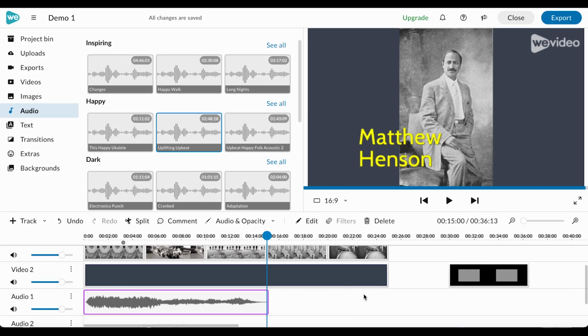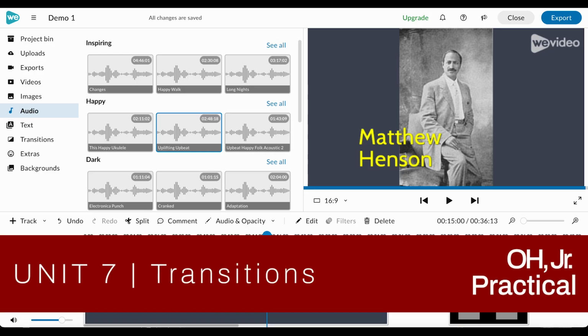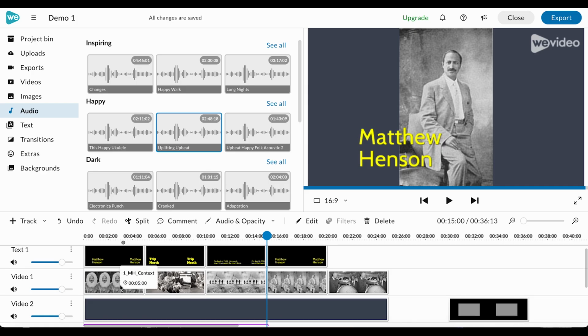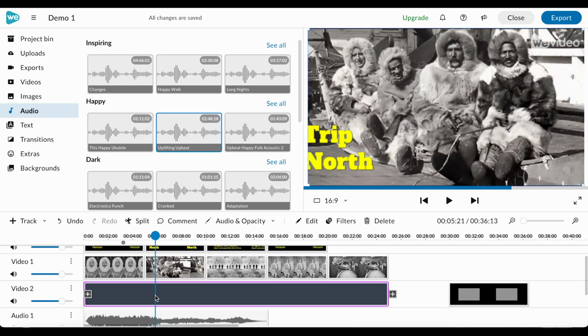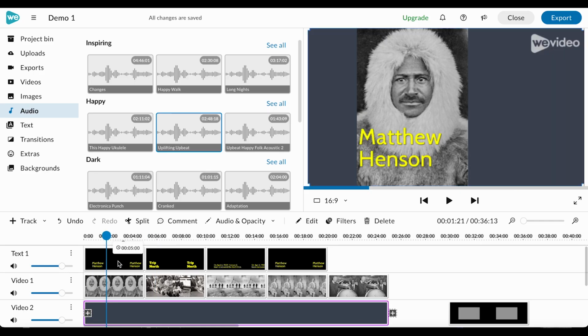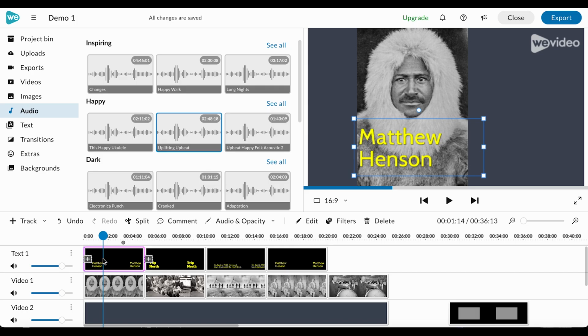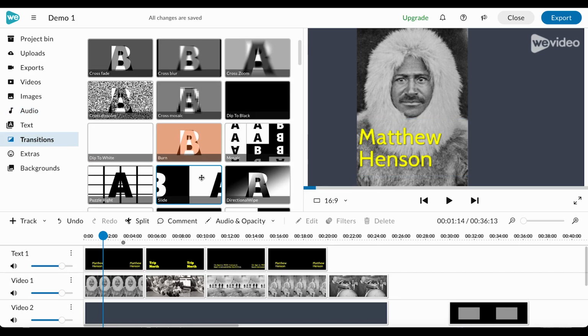Okay, welcome back. We're going to be talking about transitions now. Between all of these different aspects, we have a lot of different elements here. So if we had another background, then we could add a transition to that too. But we have transitions that we can apply to our text, to our image, and also to our audio if we have transitions between those. So what we're going to do is start with our text here, and there are different options about applying transitions. But first, let's take a tour of the transitions window.